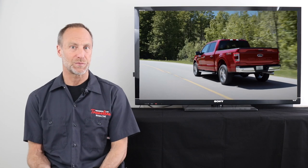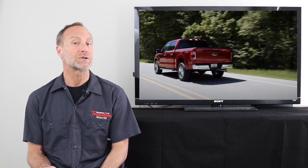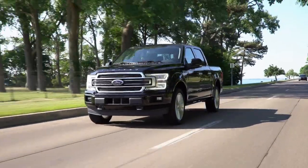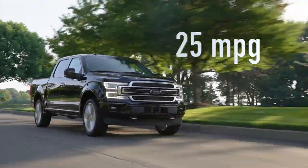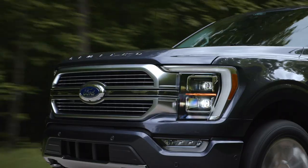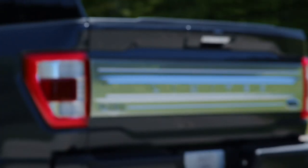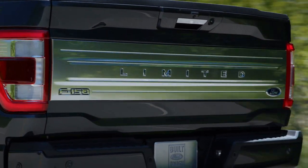Since the tank is 30.6 gallons, we're looking at a fuel economy rating of better than 22.9 miles per gallon, probably in a 4x2 on the highway. Not as good as the regular 3.5-liter EcoBoost at 25 miles per gallon on the highway, but still comparable. The upside is that the extra torque and horsepower in the hybrid PowerBoost should improve fuel economy over the existing 3.5 while we're using it to tow. Official EPA numbers are coming later this year.